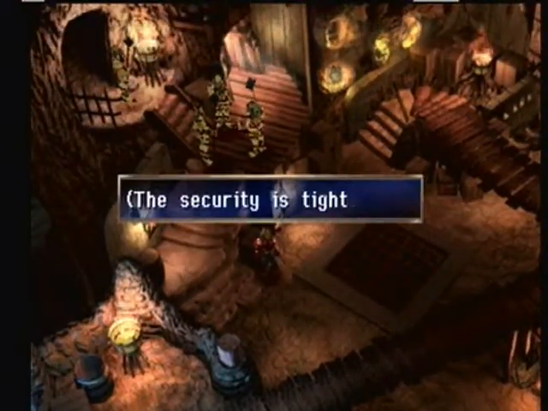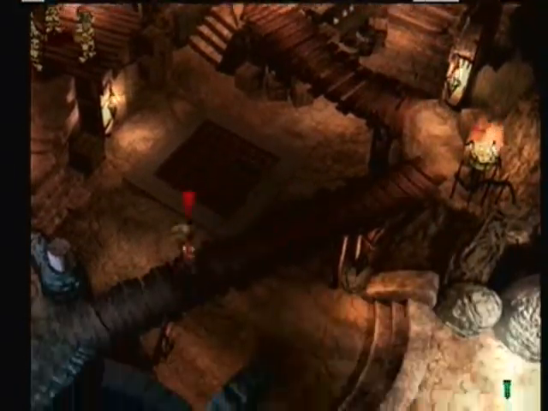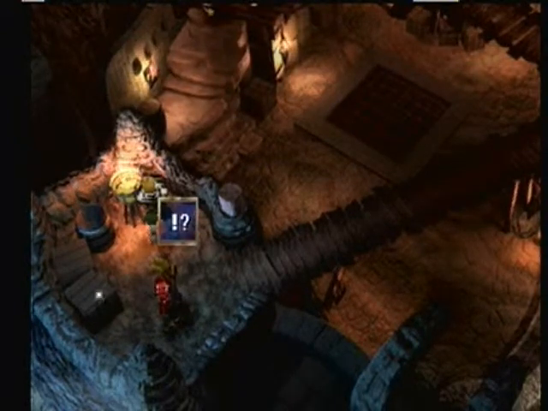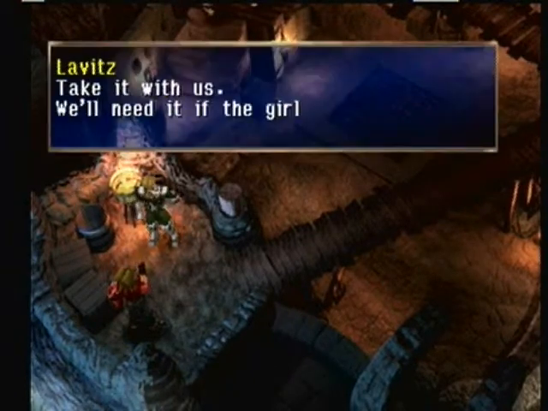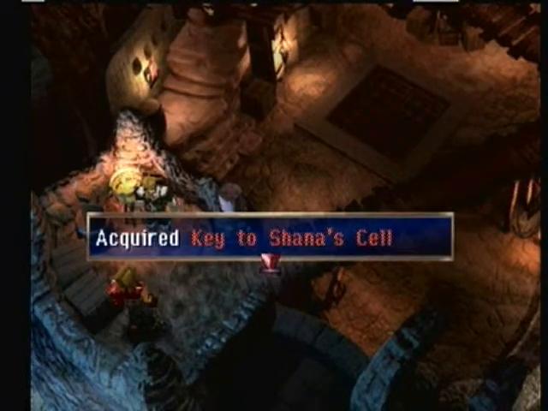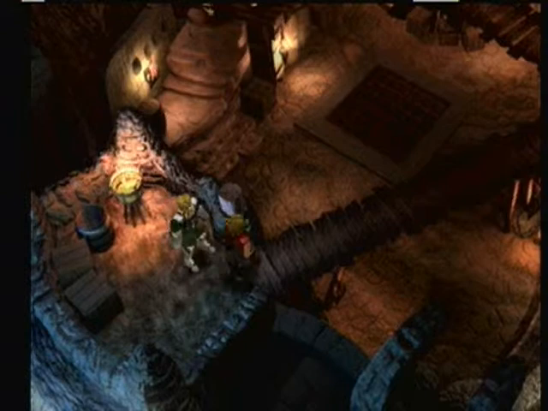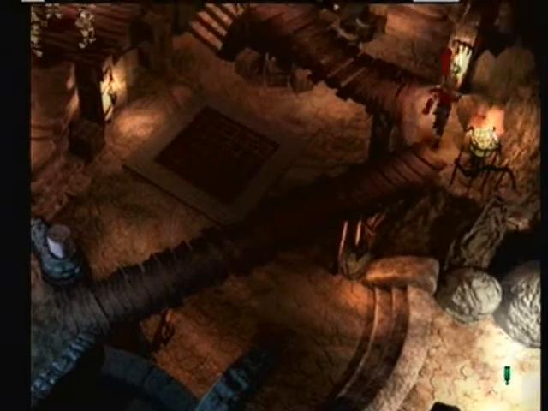Whoa. But then again, I doubt that they would just leave a key to such an important cell in the middle of nowhere. Please tell me that shiny isn't what I think it is. I'll take the shiny, but fine. That's a weird way of putting it, the girl called Shana. Okay, we'll do that with a sword to the face. Yep, let's go.